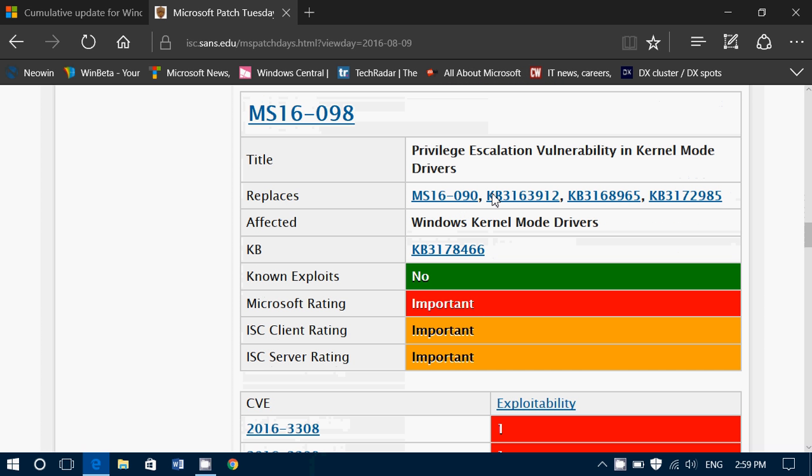In this other update, you have a privilege escalation flaw. That means that if you inject the correct code into the kernel mode drivers, you can actually take, for example, a user account, bring it to admin, and the administrator account can do anything he wants. So this affects the kernel mode drivers for Windows. It's an important flaw, not critical. That means it's better to do it, but it's harder to implement, often because the privilege escalation probably needs to have access to your computer directly instead of being from the outside.